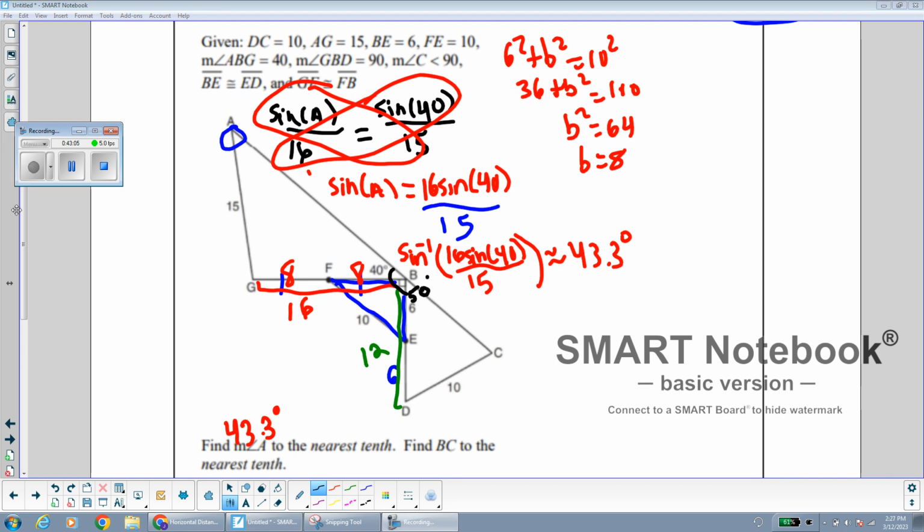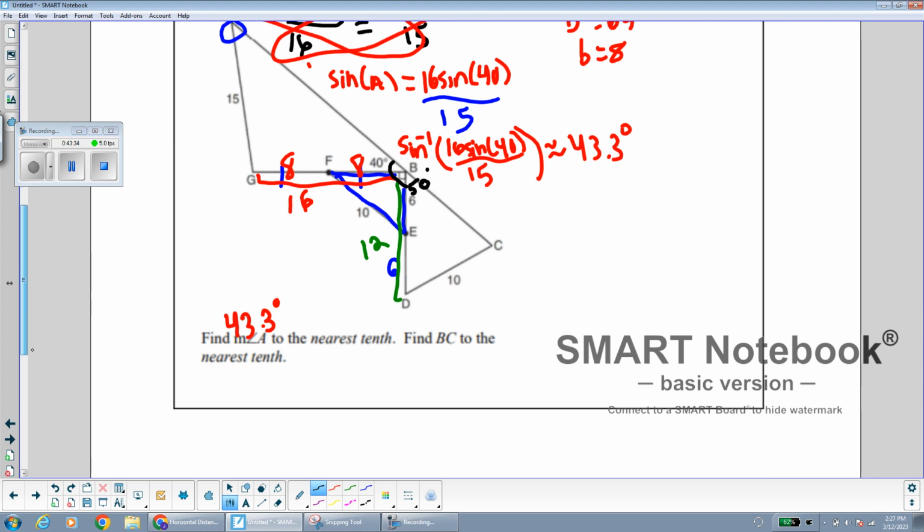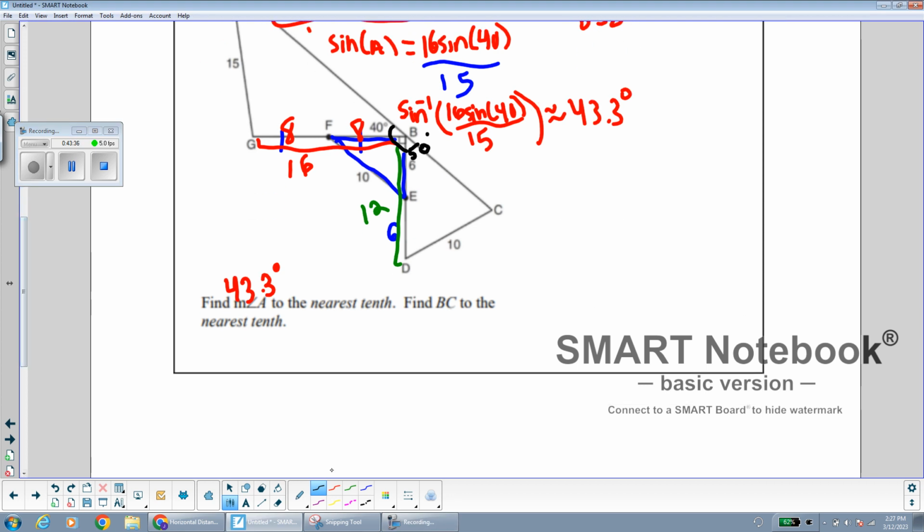And the problem here is that to find BC, using the law of sines, BC is right over here, I would need the angle across from it, angle D, which I don't have. So I'm not going to be able to find angle D right away. I do have this side 12, which is across from angle C. So if I find angle C first, then I can find angle D and use it to find BC. So that's why this is a challenge question, because this is like multiple parts over here.